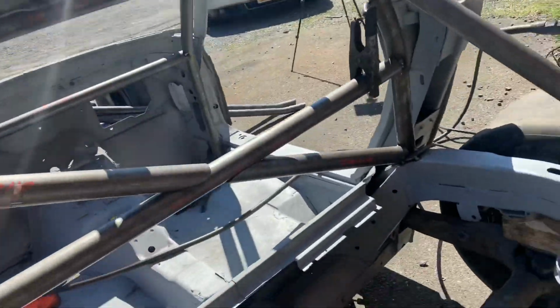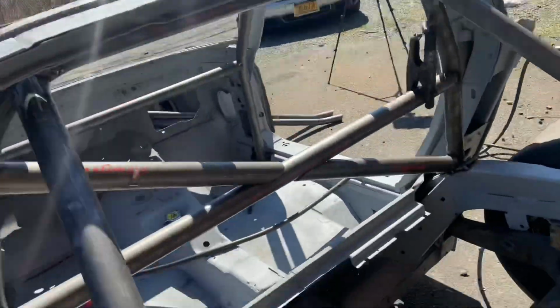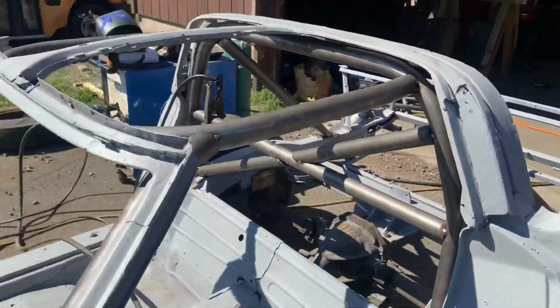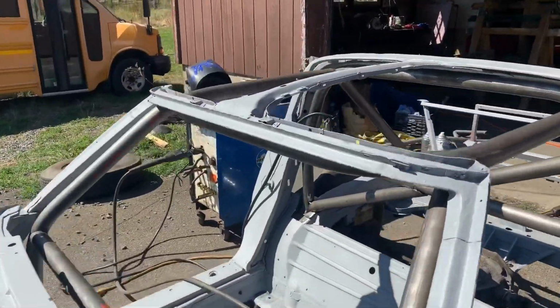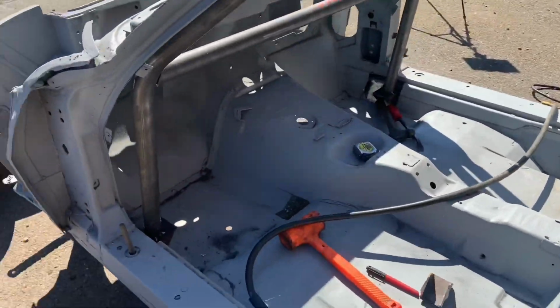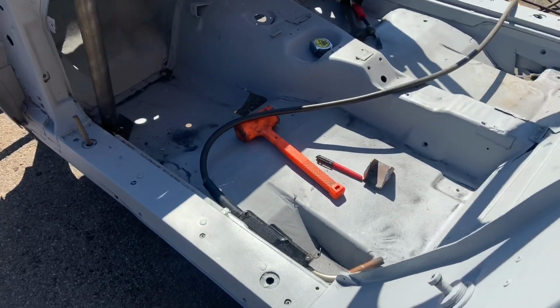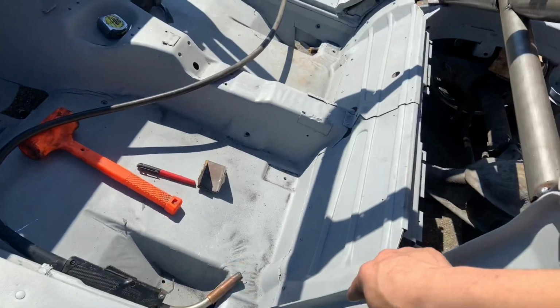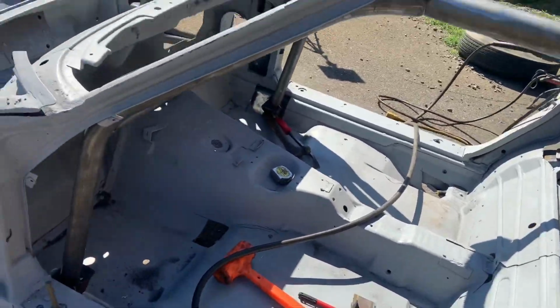This whole rear hoop, I got those supports in. That's all looking good. I got my dash bar. I got my harness bar. A pillars are in. Top hoop is in. So there's going to be door bars here. And I want them to come out like this to give me more room in the cockpit. So I got to do that with the door on.